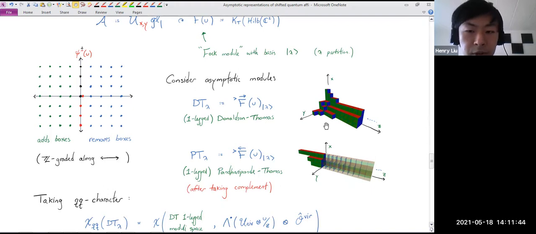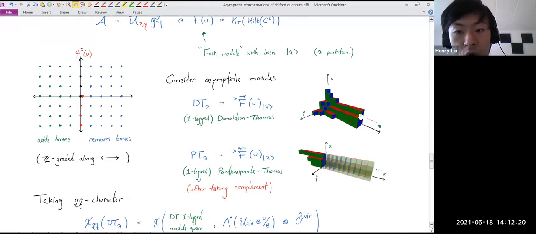we'll use the phrase 3D partition in a slightly more general sense, where we allow potentially infinite asymptotic legs to extend along the z-axis. You could also have infinite legs along the x and y axes if you want to be more general with our whole setup. But because the Fock module is of finite partitions, we won't have infinite legs along x and y. So we'll only have an infinite leg of profile lambda along z.